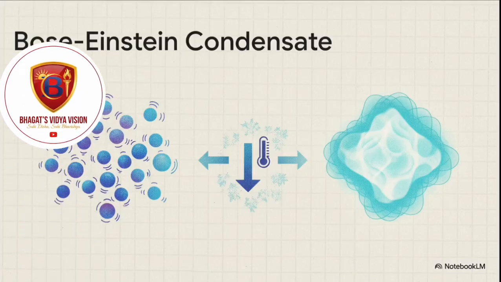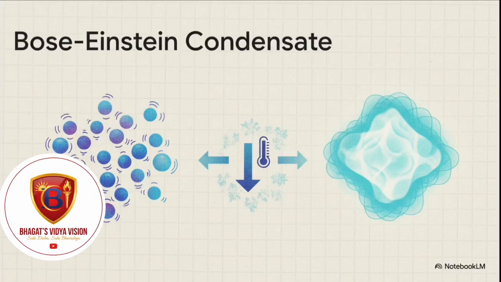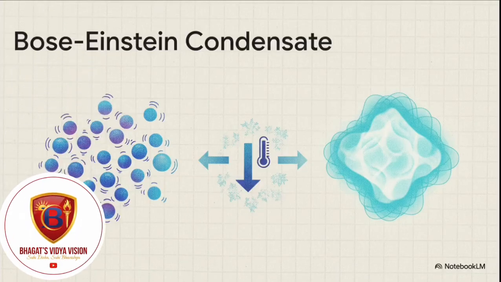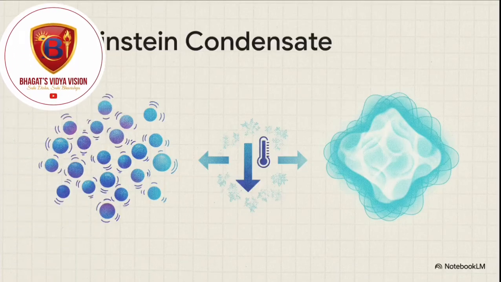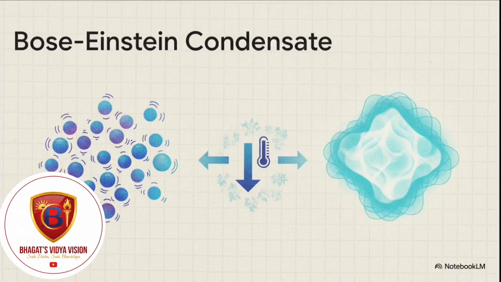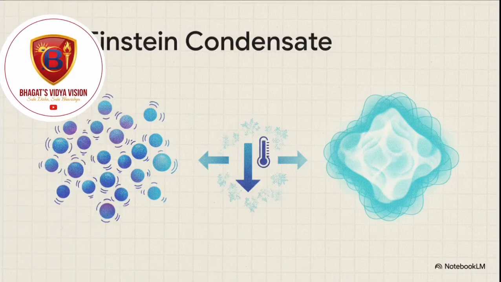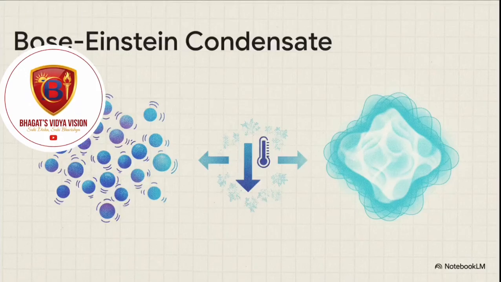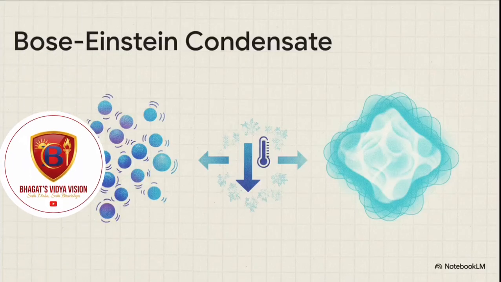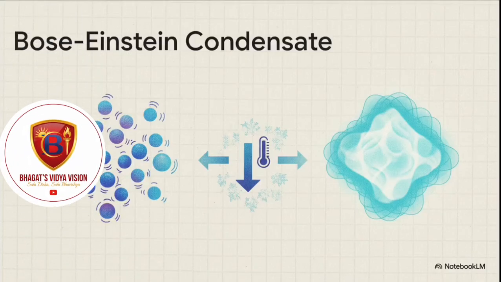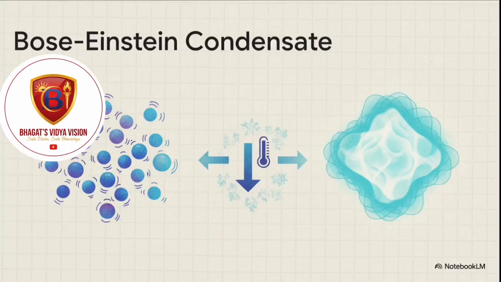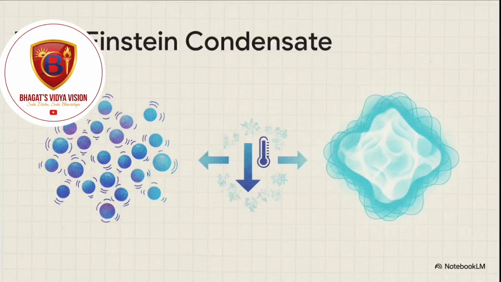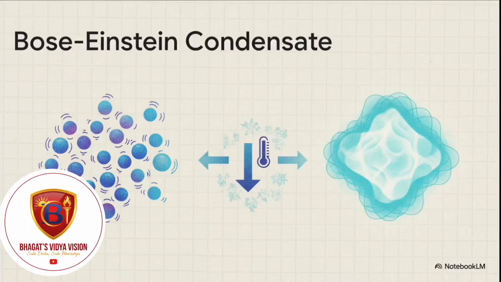Well, when you chill certain types of atoms down this low, something incredible happens. They stop acting like individual particles. They get so close and have so little energy that they sort of merge. They lose their individual identities and start behaving as one single giant entity, a superatom. Imagine thousands of atoms all acting in perfect, synchronized harmony, like one giant quantum wave. It's a huge deal because it lets scientists see quantum weirdness on a scale they can actually study, which could lead to amazing things like quantum computers.